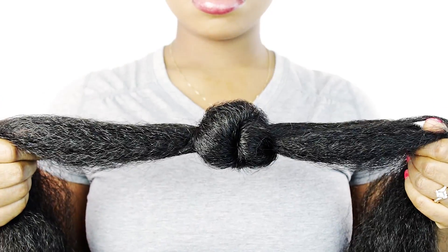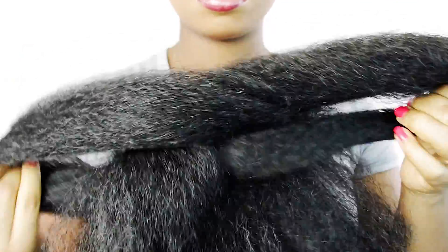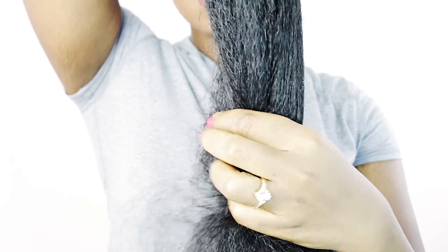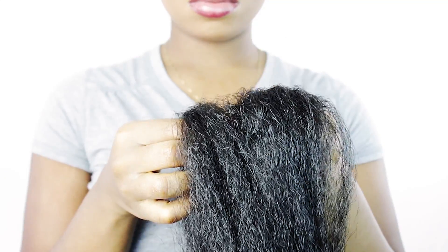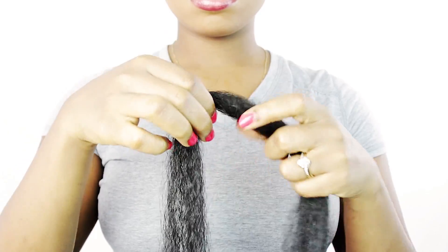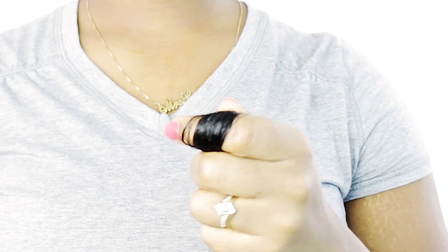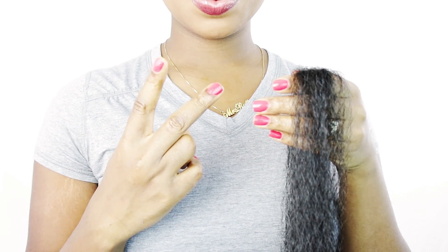Now it's time to prep your braiding hair for your cornrow crochet box braids. I'm unraveling the package of Connect Along braiding hair and making sure the ends are pretty even before I begin. What I like to do now is take off a piece of hair that I'm going to be using and then feather the ends of that hair. The reason why is because it limits the waste — when I feathered the entire pack, I just had a little bit more waste than was necessary. So I prefer to pull on the ends of each braid before I begin.